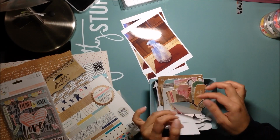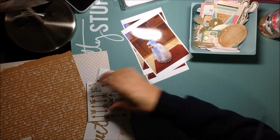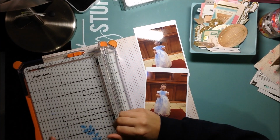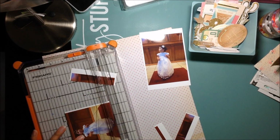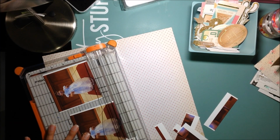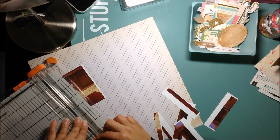So I am continuing with my Work It Wednesday challenge, and this is actually the first layout I made. I just couldn't post it until today, but it is number 2 because that's the order I'm posting. It's 3 pictures of my beautiful little niece on the day of her baptism, right when we were leaving. We were standing inside the church at the door and snapped a few pictures of her because she looked so cute in her little dress. I love these 3 pictures.